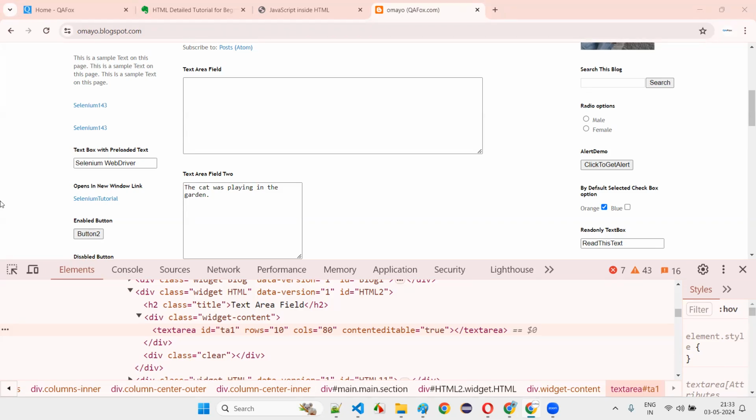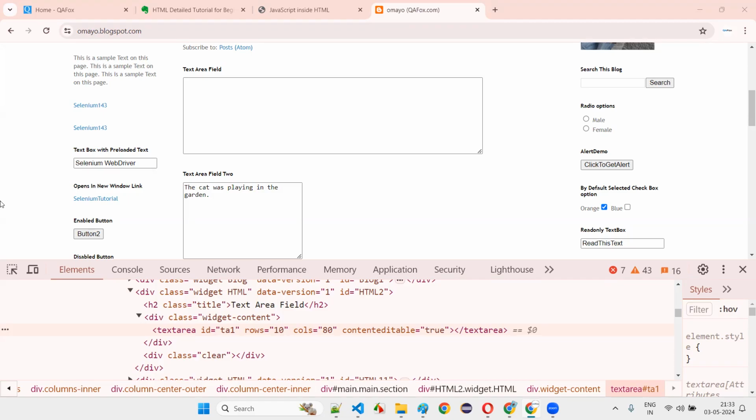But there may be some situations where, due to work pressure or timelines or schedules or whatever it is, they don't have time. So sometimes they will try to duplicate, and they will give the same ID for multiple elements, guys, okay? That's not a correct approach. That's not a good practice.